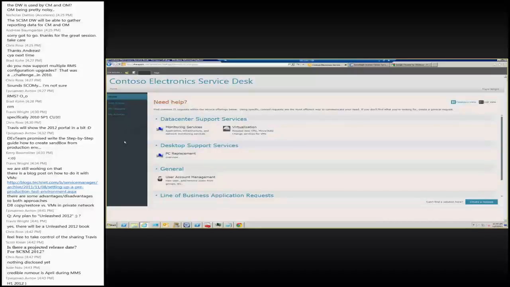All right, so the new self-service portal in 2012 is a completely new rewrite of the portal. The old portal that's based on ASP.NET no longer functions on 2012. So the new portal is based on SharePoint 2010. You can use any version of SharePoint from Foundation on up to Enterprise. Basically, the goal there is to make the self-service portal much more customizable and extensible. That was probably the number one piece of feedback that we got on Service Manager 2010.